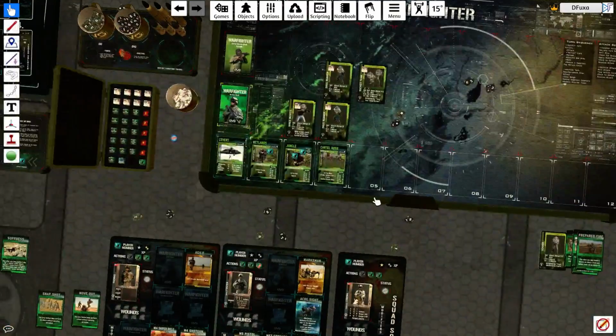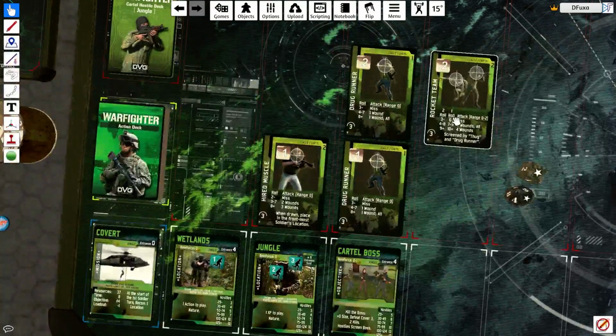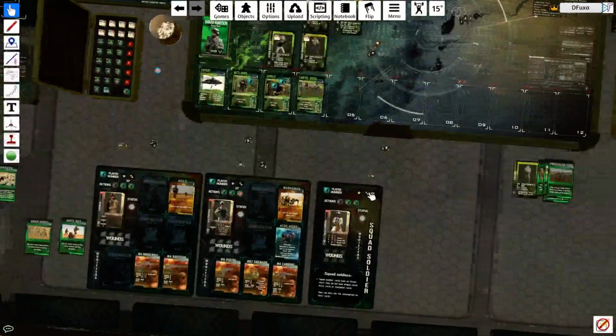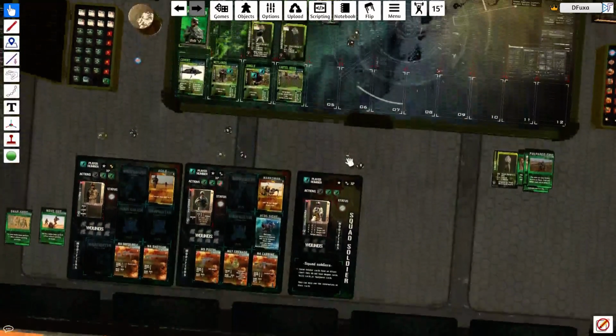I think what I want to do for now is try and pick off this guy over here because he's the main threat. So I'm going to get my guys to start firing at these drug runners. Let's see if we can take him out. This guy will fire first, I think. So he's going to fire at drug runner number 1.